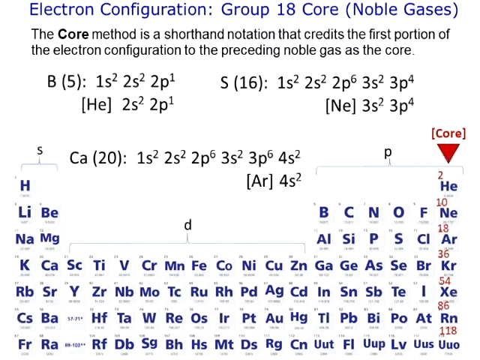Now, if on an exam, at least for my lectures, I don't indicate core, the expectation is that you will write the entire electron configuration. For me, I will ask for the core, but the default position is to write the entire electron configuration starting with 1s2. We've also noted for you the number of electrons in the core value noble gases as well.